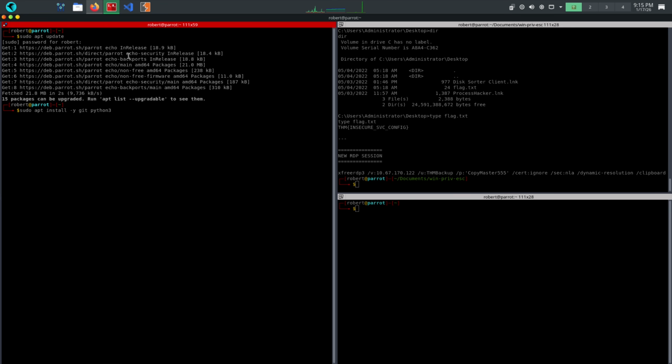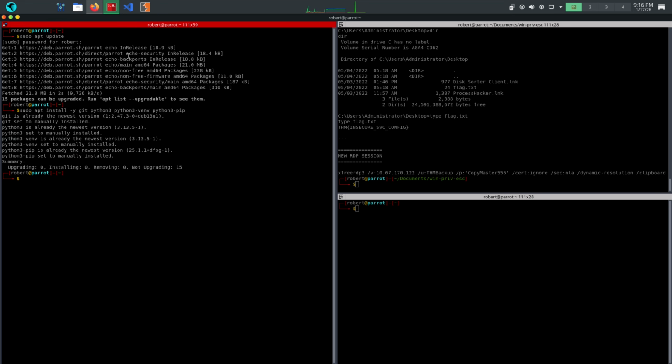Just going to install some prerequisites first. I'm not sure if these are already on Parrot or not. Python 3 virtual environment, Python 3 pip, I think are all I'm going to need. Okay, should be good there.